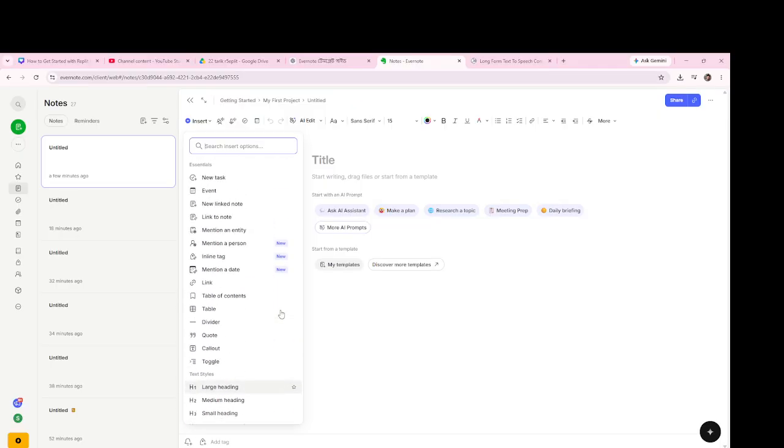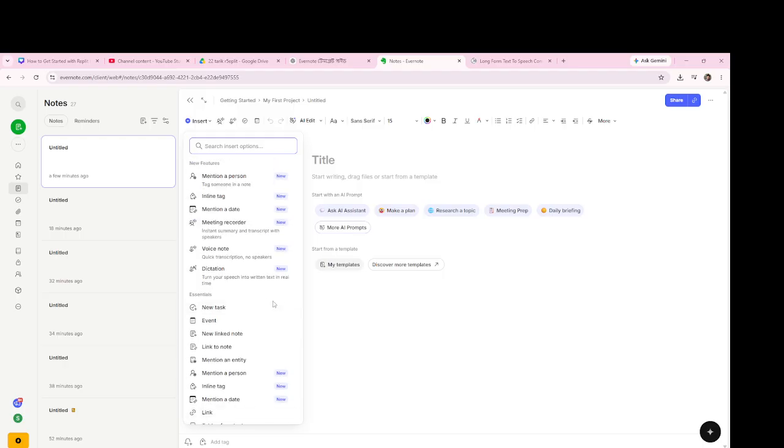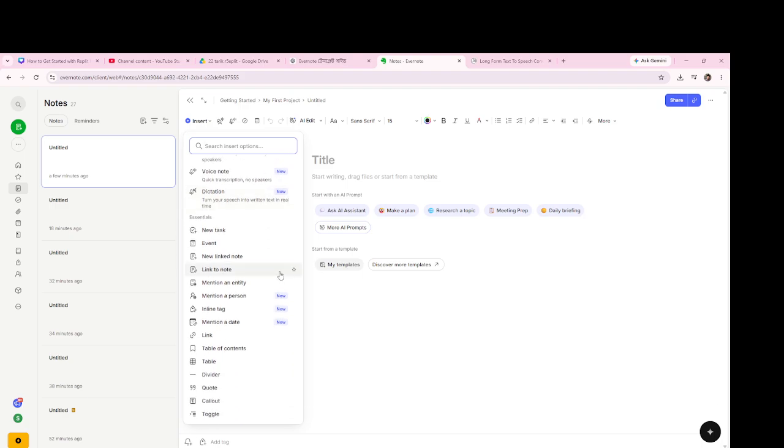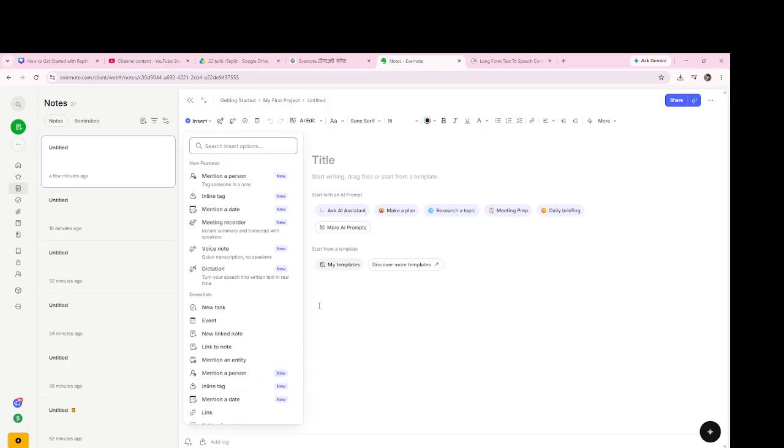By organizing your notes, tasks, voice recordings, and reminders in one place, Evernote becomes a great study companion. Whether you're taking class notes, planning your homework, or preparing for exams, Evernote makes studying more organized and efficient. And that's how students can use Evernote for school, college, or university. It's simple, easy to use, and helps you stay productive every day.